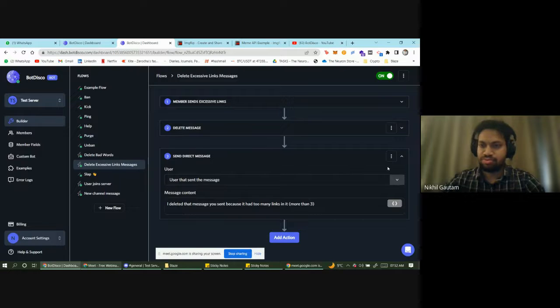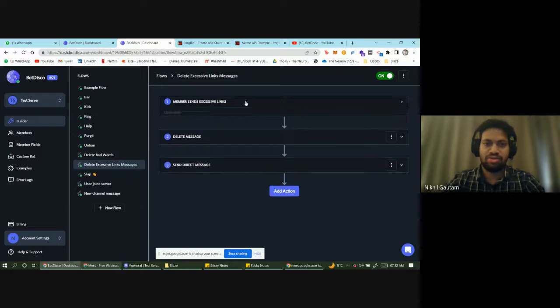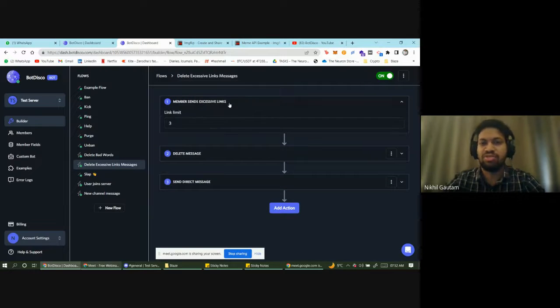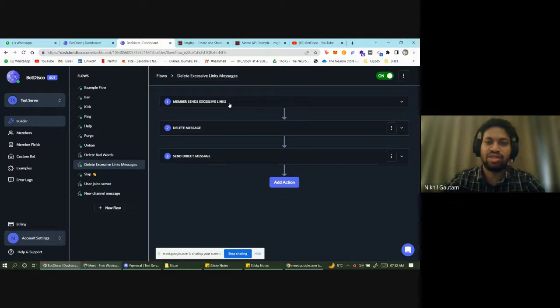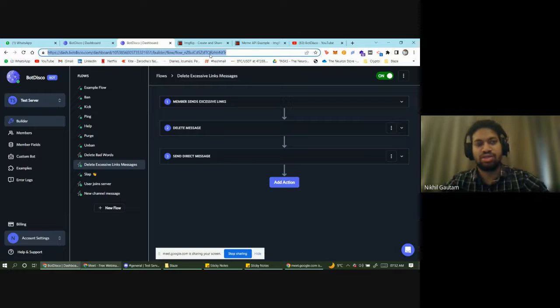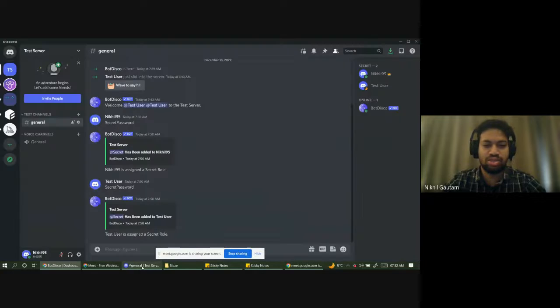You can customize it to any number of links, like a message having more than 2 links or even 1 link. So we'll do it with 3. Let's test it out. We'll just copy this URL and paste it.